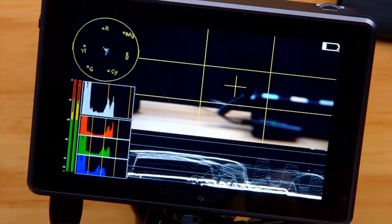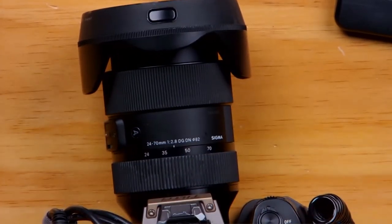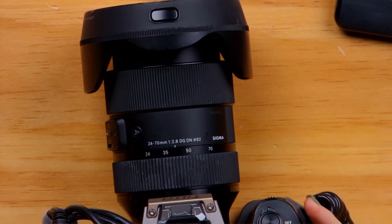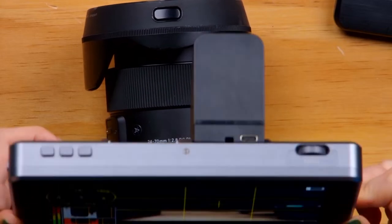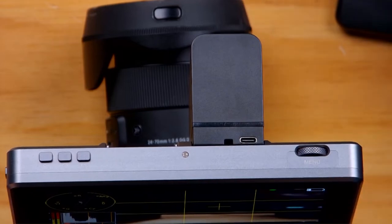The difference between L7 and LUT 7 is its materials. The materials of these two monitors are different. The L7 has an aluminum housing, but the LUT 7 has a plastic housing, and the price is also different. This L7 is about $290, and because LUT 7 is plastic, it will be cheaper than L7. The LUT 7 is about $250. So that is the difference between the L7 and LUT 7.